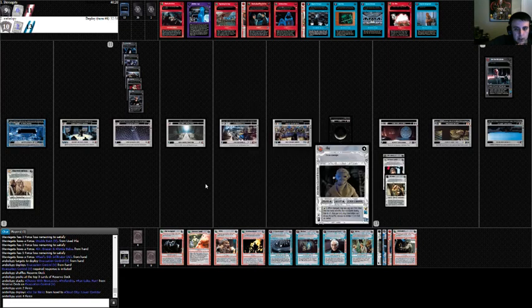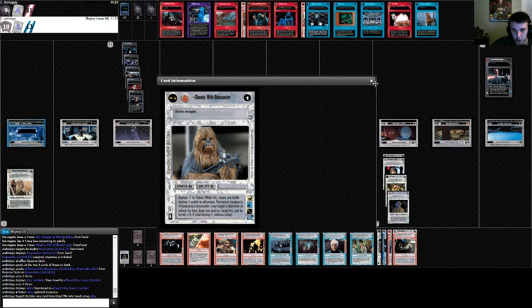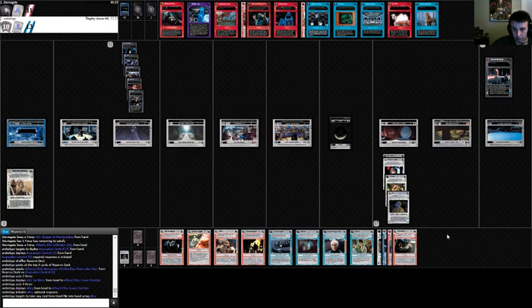All right, Joe plays Evac, stacks the Run Luke Run, the Profundity, and Chewy on it. And then he drops Jar Jar and a second Ray, and uses Ray to get any card from use pile.